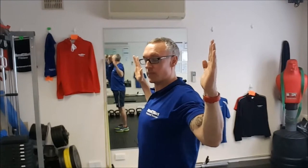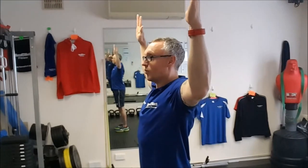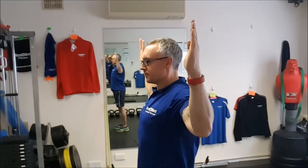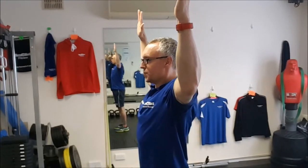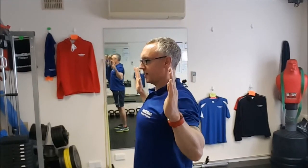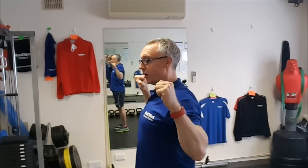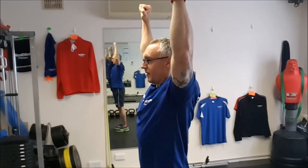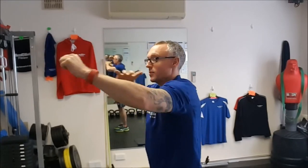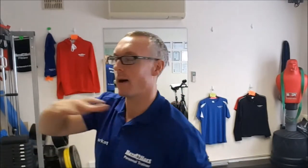Come down again, just below the shoulders, then come back up, extending all the way up as high as you possibly can against the wall, and come down again. Breathing in and breathing out, go as high as you can, breathe in again, come down. As we increase that range, then we can hold the bar above the head and press overhead without leaning back too much. If the bar comes forward and we're really tight and short, we need to open up the shoulders, get the muscles more flexible in front, and a lot stronger in the back to hold a better position, especially for pressing work.